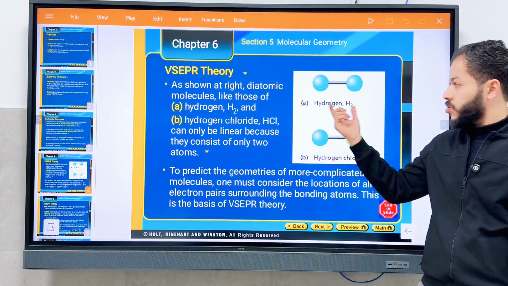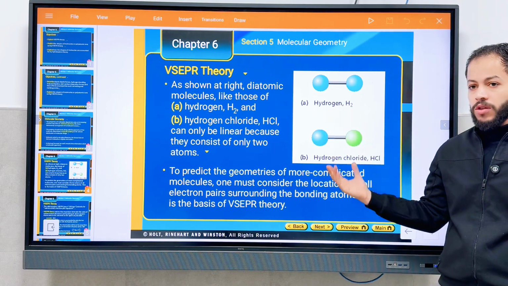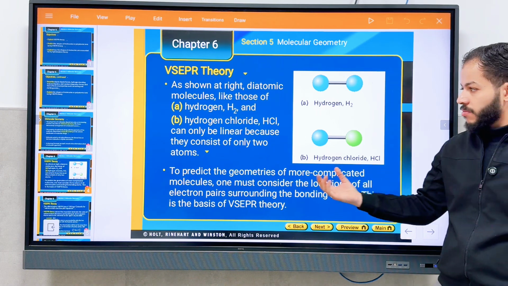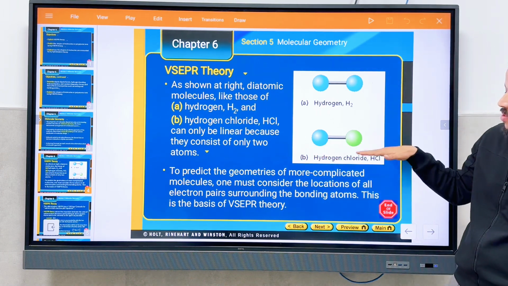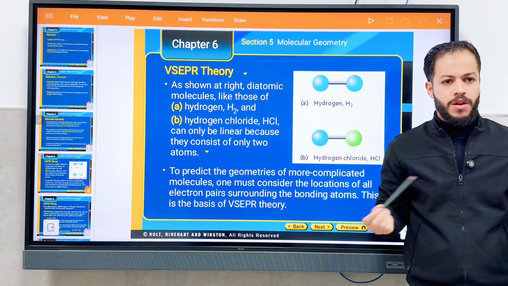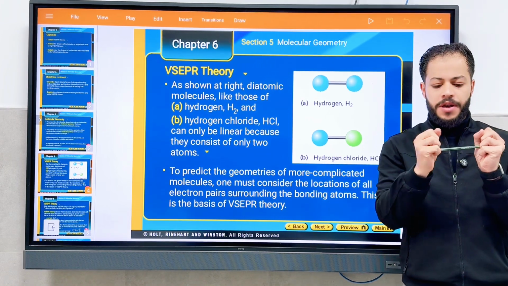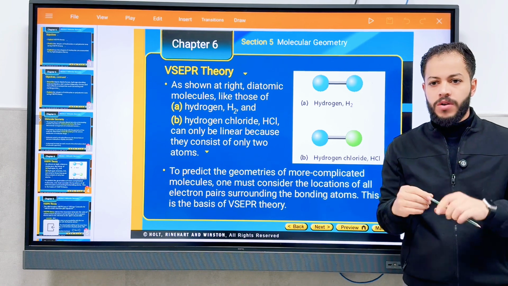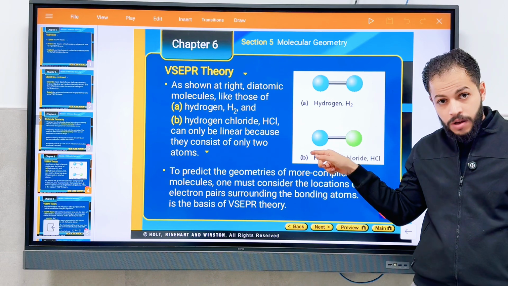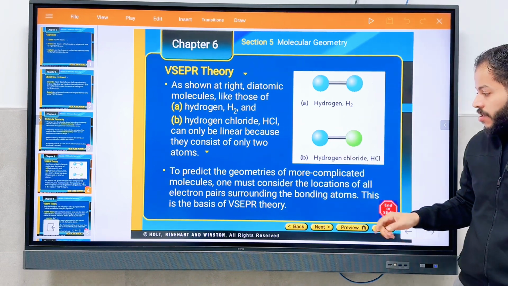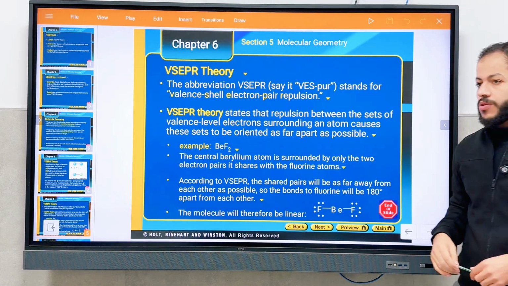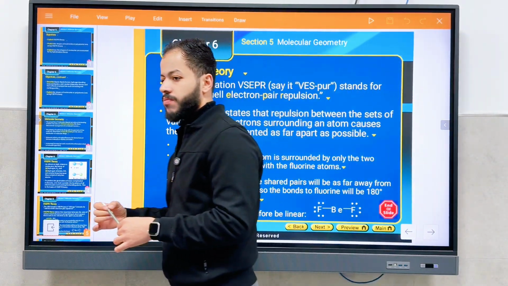First, we talk about 2-atom molecules, like hydrogen chloride, and then use the idea to predict the geometry of more complicated molecules. As you see, what is the shape of these molecules? Is there any possibility of any angles here? No, because it's 2 atoms, one here, one here. There is no possibility of an angle. So it's a linear molecule, right? And this angle we could consider as 180 degrees. So we want to take this idea first to explain the bonding according to the valence shell electron pair repulsion theory.